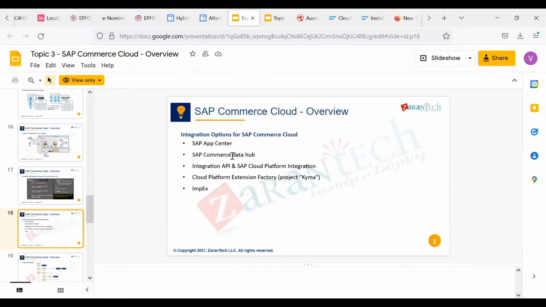Once commerce moved into the public cloud, this capability was already there within Hybris, but we have to enable it. By default it is not enabled, but when we need to integrate any commerce services, this feature is available within the public cloud. We can easily configure whatever the integration point is with the help of this feature.